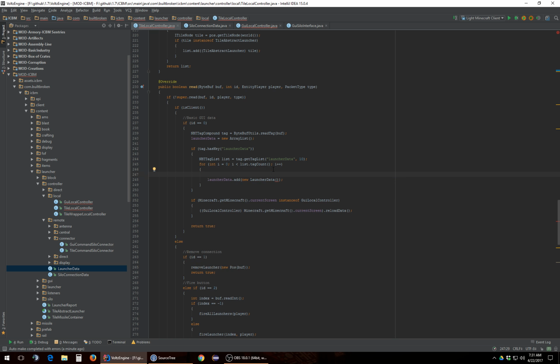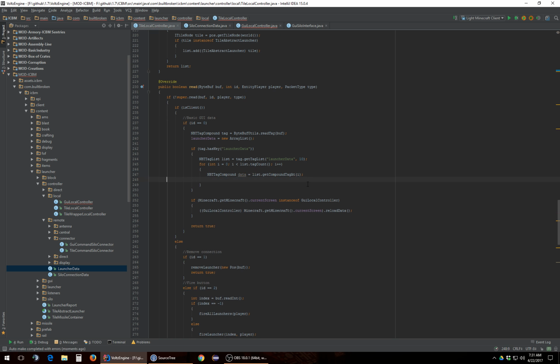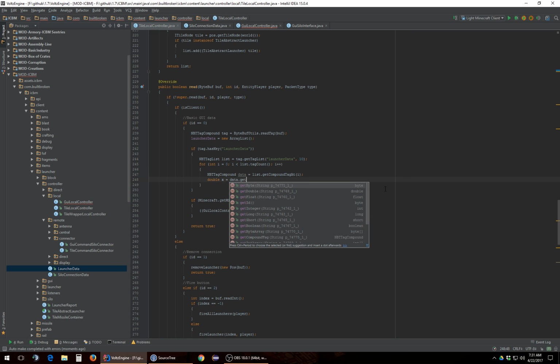We don't care about the missile. So this will be a CompoundTag, I'll call it data. We want to get double x, so data dot get double.